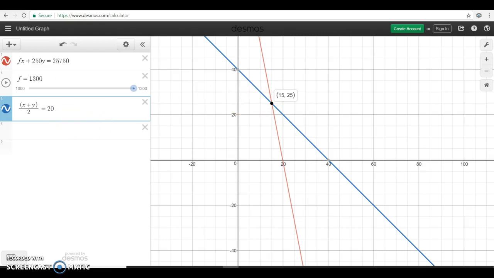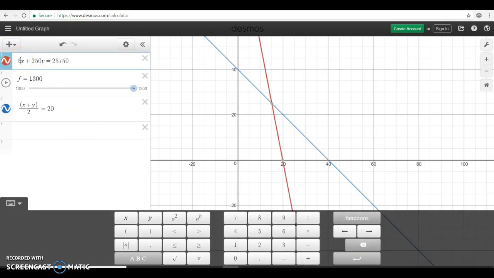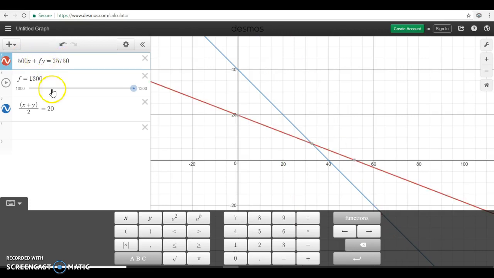Do we want to charge the floor ticket or the seat ticket? I can go through a similar process. I'll change this back to 500, and I'm not going to change my slider. I'll just make this into F, so I don't have to create a new one, but you can change that to S.